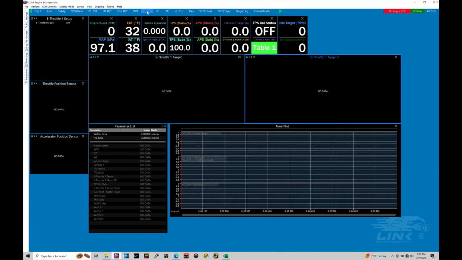Drive-by-wire encompasses everything for looking at and setting up our e-throttle or drive-by-wire. Link is going to be calling it e-throttle. Everything in here is what we need to access in order to test it and set up our PIDs and making sure that our target is set correctly so that when we're giving a certain pedal input, we're getting a certain plate movement. So that pedal to plate relationship is controlled virtually through our tables in here.